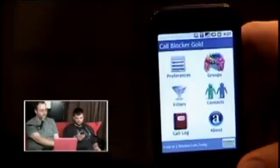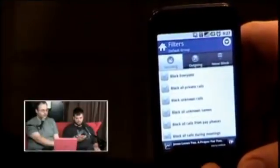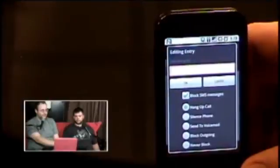Those are two things I'd definitely recommend if you're setting it up to block calls and make your life easier. One of the things I'm most excited about is the really advanced filtering. If you want to block all numbers starting with 1-800, you go into filters, add a new manual entry, type '18' and then put a star sign after it — the star is a wildcard for many characters, and you can use the pound sign for single-digit wildcards. It also gives you options per filter: hang up, silence the phone, send to voicemail, or block outgoing (which requires the paid upgrade), or set it as a never-block.